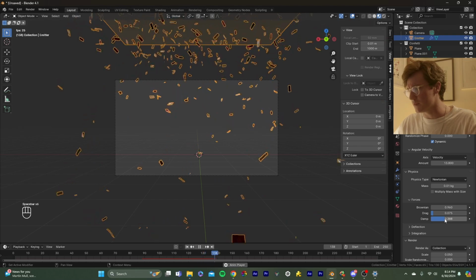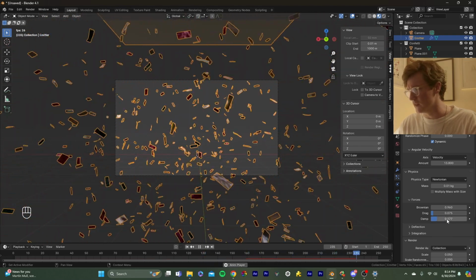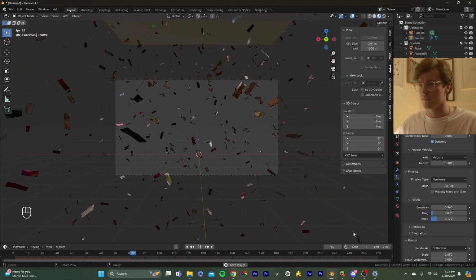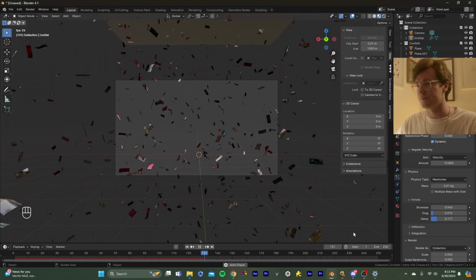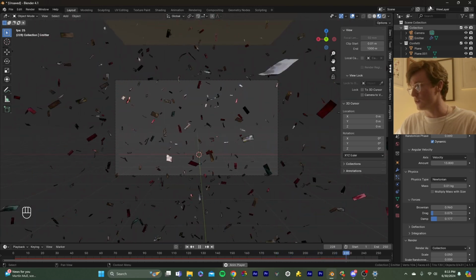Damp. Yeah, we want a little dampness in there. Look at that, you made confetti. You can have this in any shot, and it will look great.